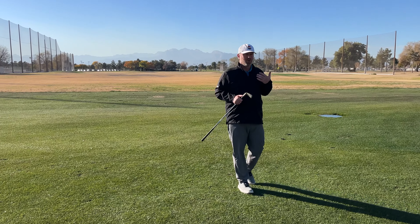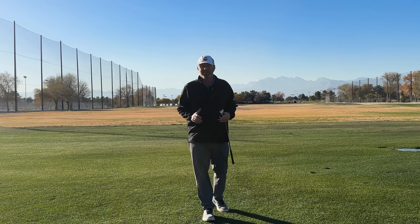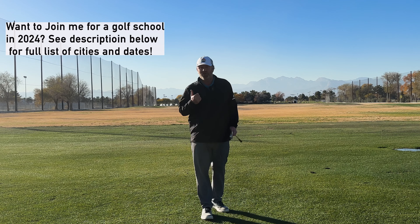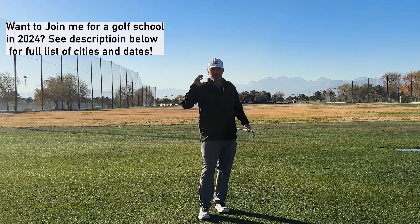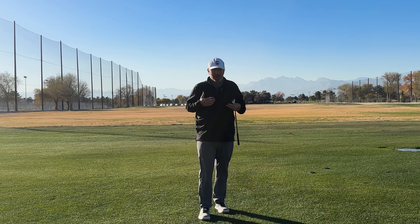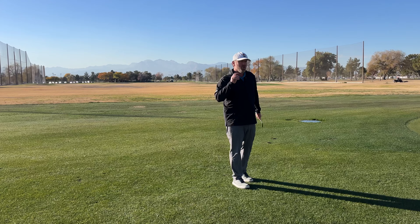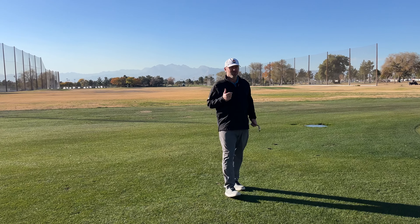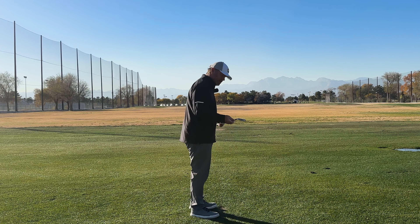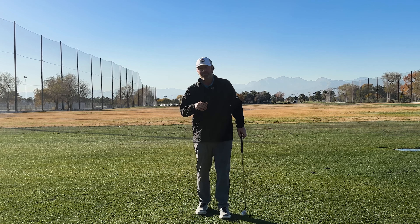When we're dealing with the pull hook, we have to understand why the golf ball is doing what it's doing. The reason the ball snaps left is because the club face is closed in terms of the path — it is oriented to the left for a right-handed golfer. Anytime that happens, that's gonna put hook curvature on it. If you have a good path, that will match up to put you in a good position; if the path is struggling, that puts you in a really bad position. If the face is really shut to the path, that creates the pull hook where the ball starts left and hooks off the face of the earth.